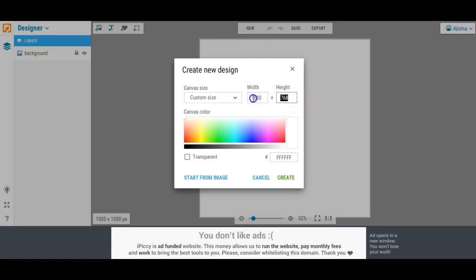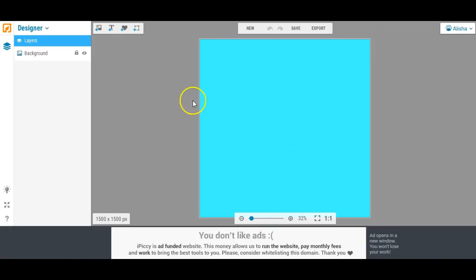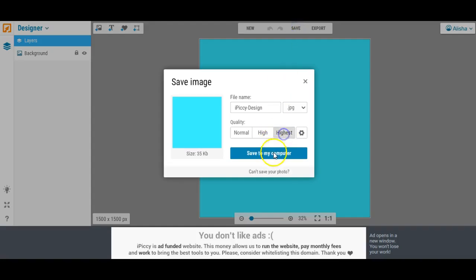Okay, so we're going to go back again, 1500 by 1500, and we're going to choose our template color. Okay, so now this is our 12 by 12, and I'm actually going to save this image to my desktop.